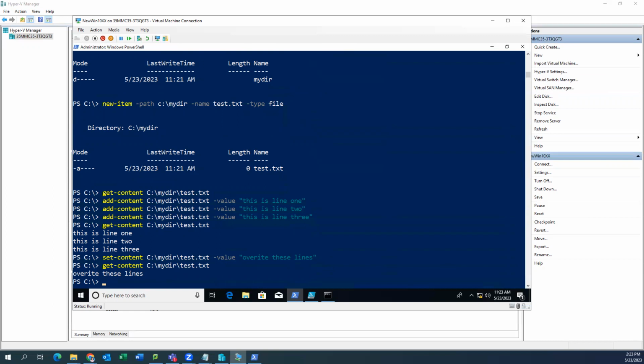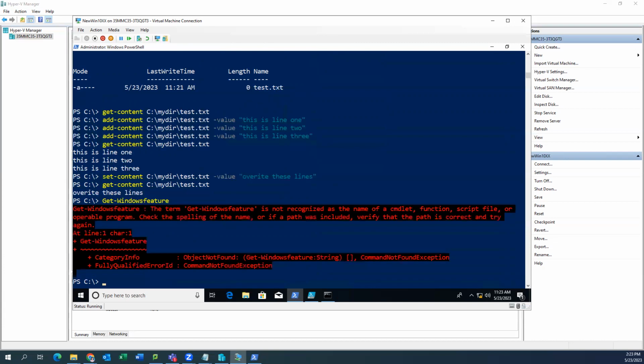Now, just like we have done this, we can also do other types of activities where we can install features. So for example, I can say get Windows feature. Sorry, let me actually say get. Let me just clear this.